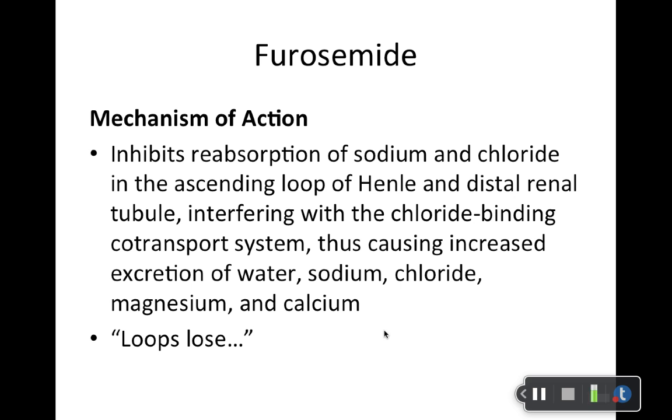Mechanism of action. Read through all this, but the take home point is that it is a loop diuretic because it works via the loop of Henle. So here's the loop of Henle. You will probably get this in pathophysiology, but I definitely know the mechanism of action from my course. And again, the take home point is that it is a diuretic, which also helps with classification, and that it works via the loop of Henle, and therefore it is a loop diuretic.